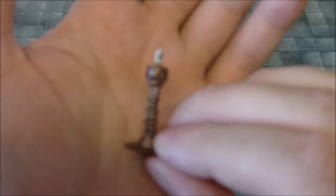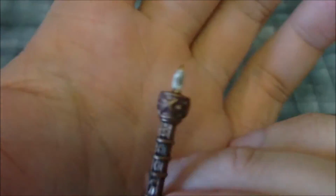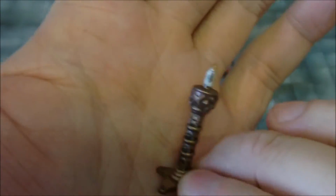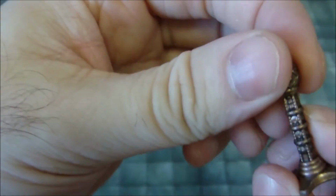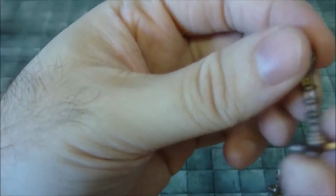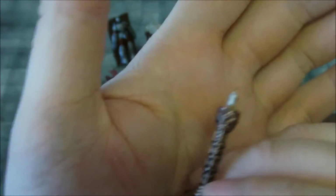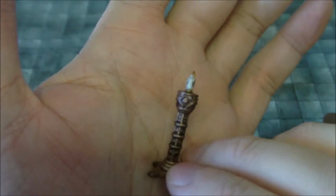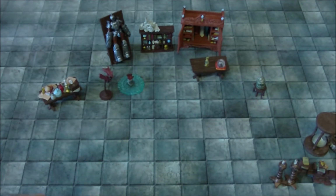And again, they're both the same, so I'm not going to show both off here, but they do have a little transparent, translucent flame, which is kind of cool. The only problem is, again, these have a bit of a bend to them, but that's probably just the packaging or whatever. These ones feel like you can straighten them out if you try. In fact, that actually even now looks better. So not too bad there. There were two of those.